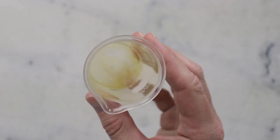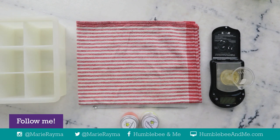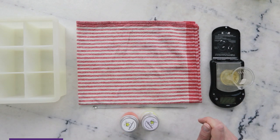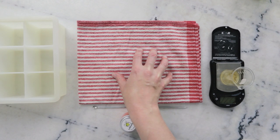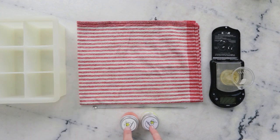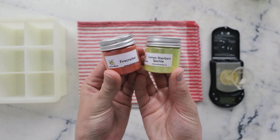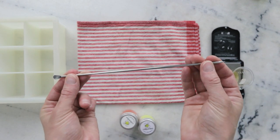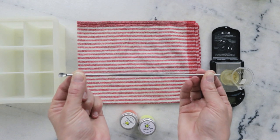So that's all the ingredients weighed out. Our next steps are going to be quite prompt, so we're going to prepare our working area to make sure we are ready. I have the beaker with those last five ingredients here on a small scale, as we're going to be weighing a tiny amount of hot water into it. We have a dish towel here because we're going to be putting two hot beakers down on it. We have our mold, and I've also prepared space in my freezer so I can put it down nice and flat. And I have two micas — Firecracker and Lemon Sherbet Sparkle, both from Yellow Bee, gifted — to decorate the top of the bar. I've got a fun little lab tool with a tiny spoon on one end for scooping out the micas and scattering them over top, and a pointed end I'm going to use like a toothpick to do some fun swirls on the bar before we pop it in the freezer.